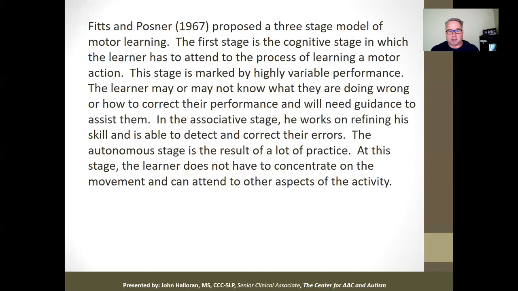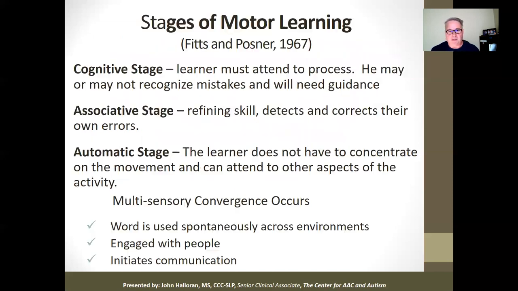The automatic stage is when they want to say eat or something, they move very fluidly to it and they say the word without a break in the motor movement. So if I'm at the automatic level and I want to say more, I basically hit that sequence fluidly. I don't hit and then do a little search. So if you're searching or you're looking, you're at the associative stage. And the automatic generalize is where I think you'll find the real beauty starts happening.